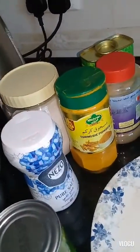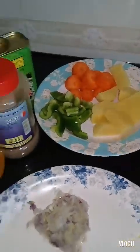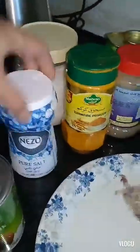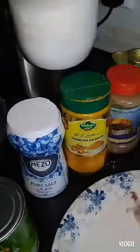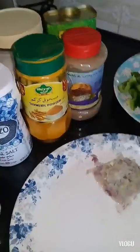Today I am going to teach you how to make chicken curry. I just need chicken, garlic, onion, potato, carrot, green capsicum, coconut milk, salt, turmeric, black pepper, and sugar, and I need, of course, curry powder. So we're going to start now.